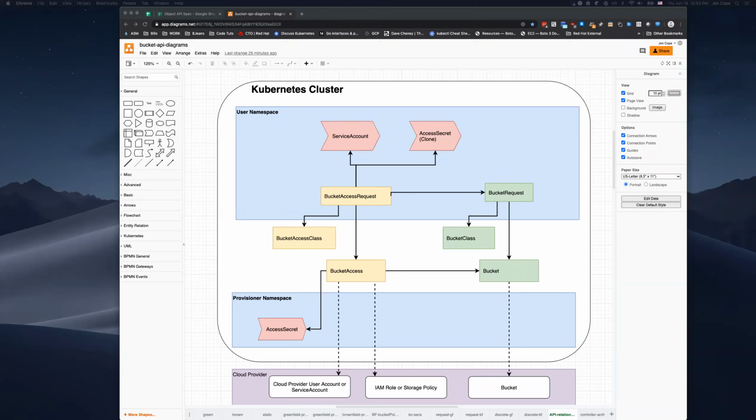Oh, you mean they pass it in the request? No. The problem here is, I think everybody understands the provisioner is going to have a set of permissions. The question is, how do you want to limit the use of that provisioner by other users?